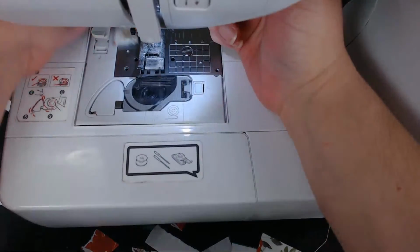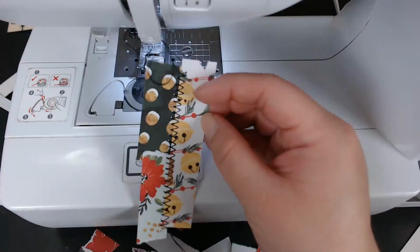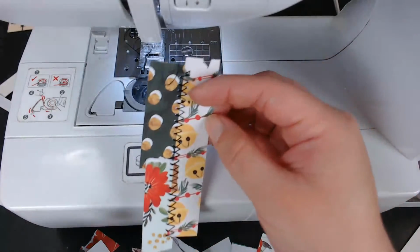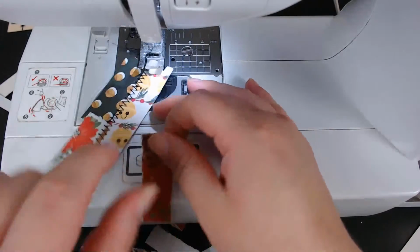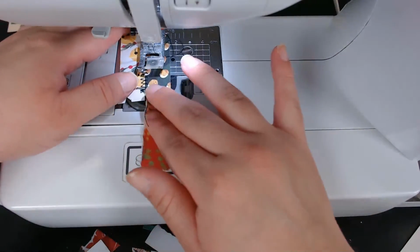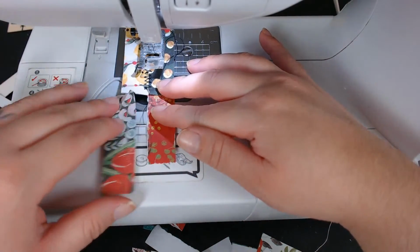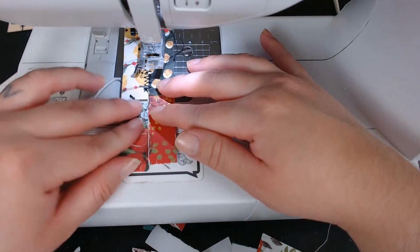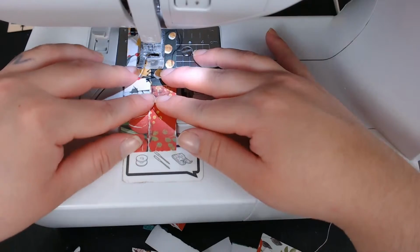You know what, we could also make a bunch of these, and this could be like a tuck spot, almost like my trim. So maybe we could keep it going. Let's see if we can keep this going here, just kind of sewing these tiny strips together. And I do have a lot of these tiny strips. So let's see how long we can make this here.